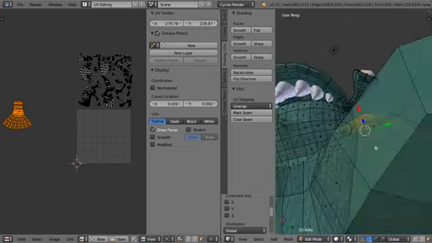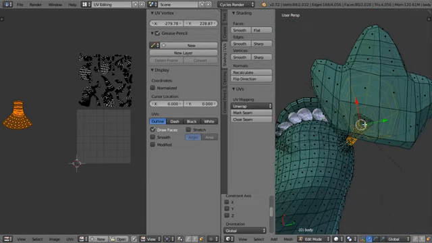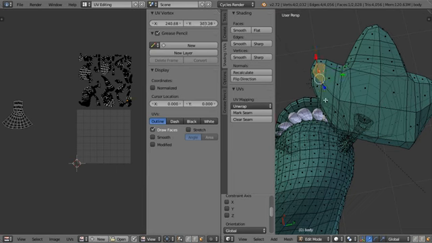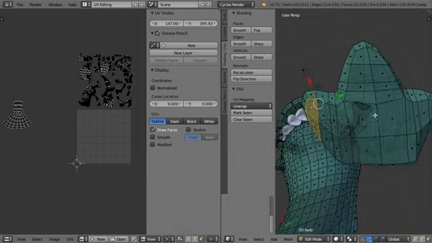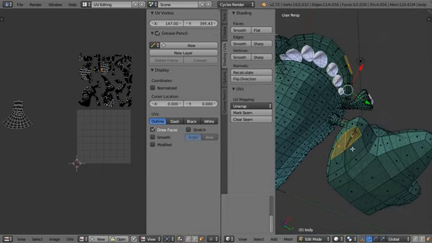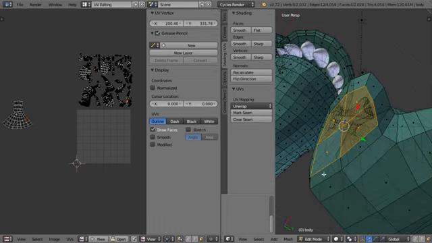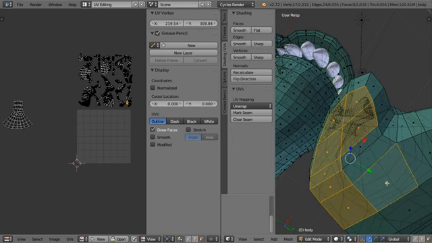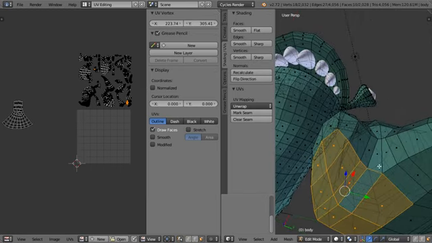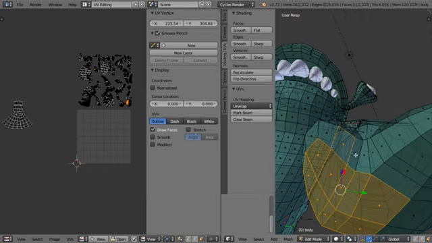Same thing down here. We can come down, and the bottom of the foot is going to be much different than the arm, and so we could come in here and start to select some of these bits. And let me come in here, grab the bottom of the foot. And then once we get those polygons, we just select the rest of those.